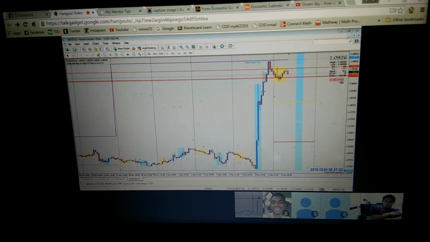He even states in the descriptions, don't take this if this happens, wait a couple of hours, wait until the session starts. He'll give out alerts at like 6 o'clock in the afternoon, but it won't play out until 11, for me anyways, at Pacific Standard Time. So when you get into these trades early before the market sessions, you're just wasting your time. It's just going to go up and down. It's just going to consolidate.